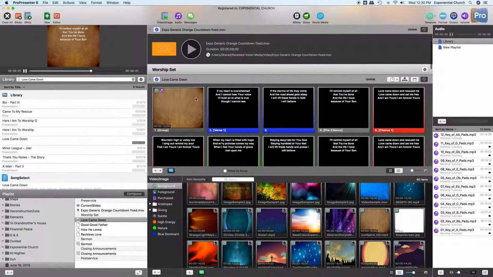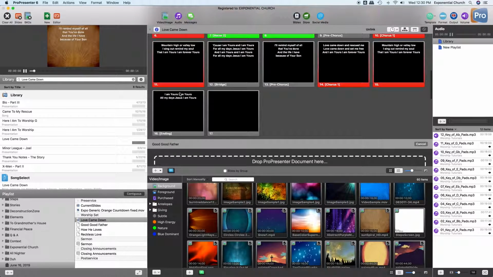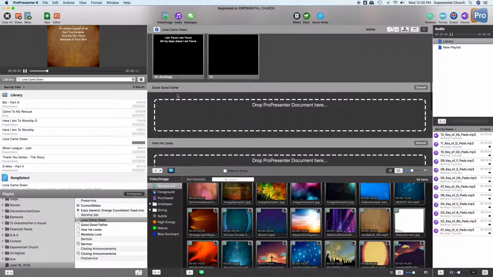The one thing I didn't walk you through is how to put the chords in, like the ones that I use on the slide, but I don't think you need to know. So now I'm going to scroll down to the next song, which is Good Good Father. Come over here to the library. If it didn't automatically put it in there, then you can just do it this way. So I'm going to come over to the library and I'm going to type in Good Good Father.